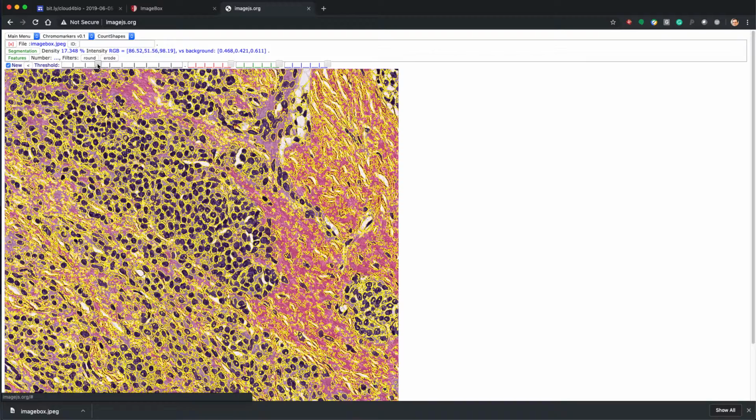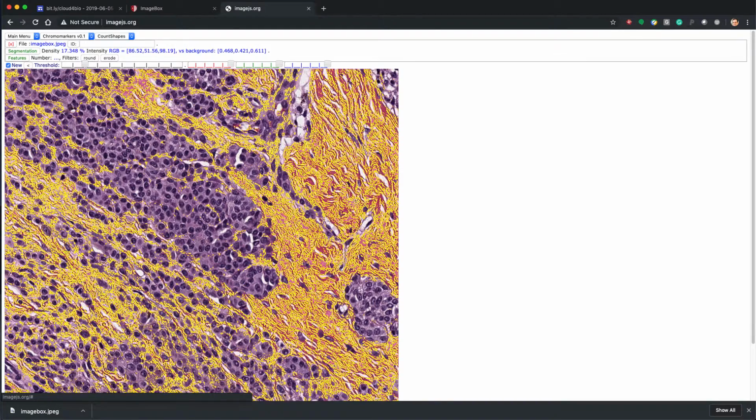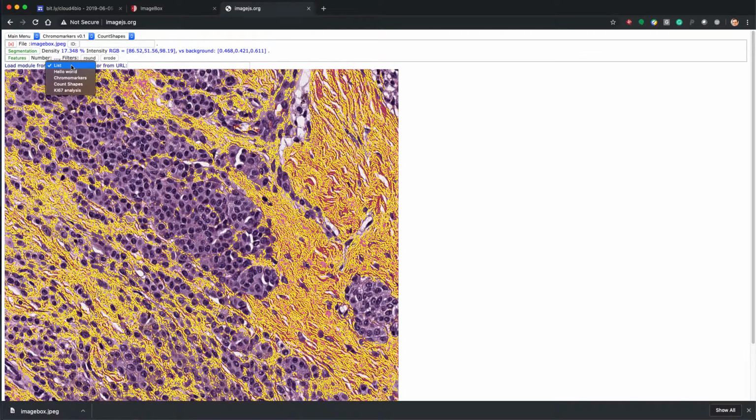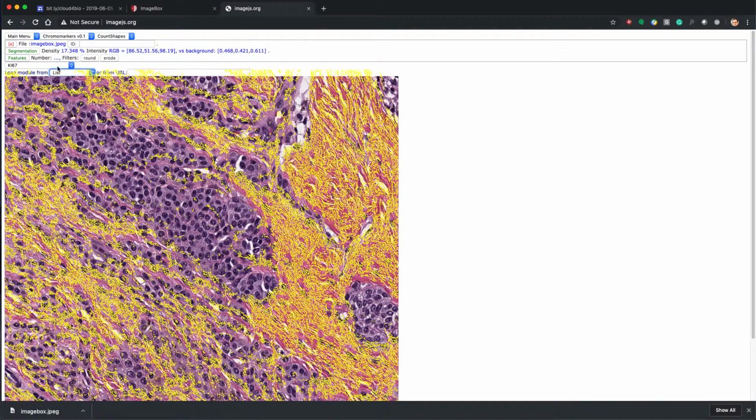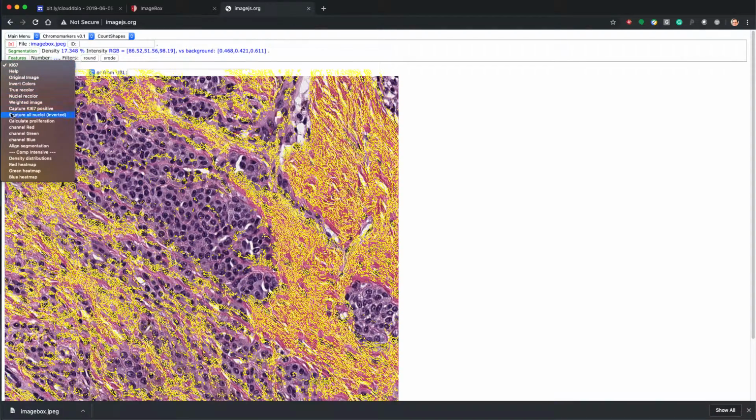See here, you'd recognize quickly that you need to reduce the stringency of the classification in order to get only the tissues you want. You may also decide that you want, say, another module, and the requirement here is always that we are not forcing you to download or install anything. Any backend will be in the cloud. So let's go to the main menu and load, for instance, a module that has a digital staining, the KS67 has such capability. So here we go, for instance, nuclei recolor.